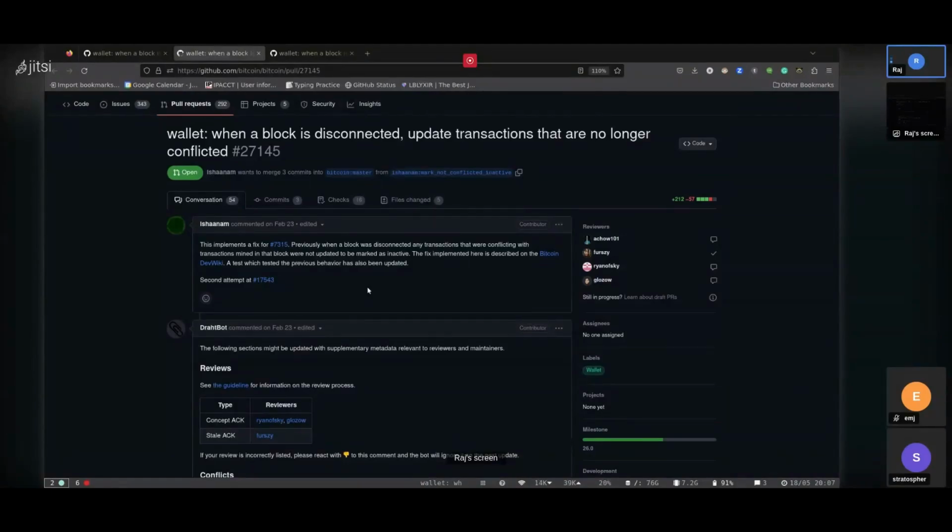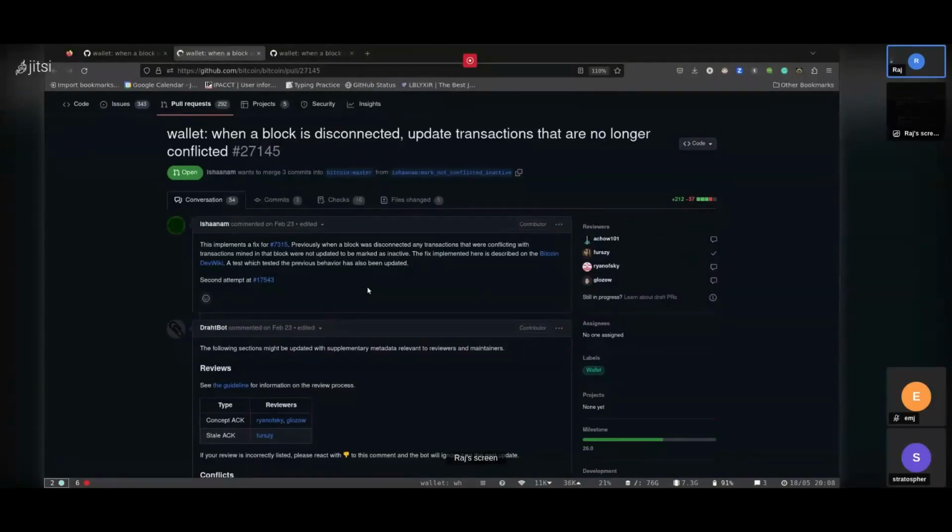So now the question was, when the block gets reorged. Suppose there was a conflict with a wallet transaction with a transaction in a previous block, say 5 blocks deep. Now there was a reorg of 6 blocks, and that block, including that conflicting transaction, got reorged out. Previously, that reorg wasn't going to refresh the state of that conflicting transaction. So a transaction which was conflicted in a block that got reorged still remains conflicted.